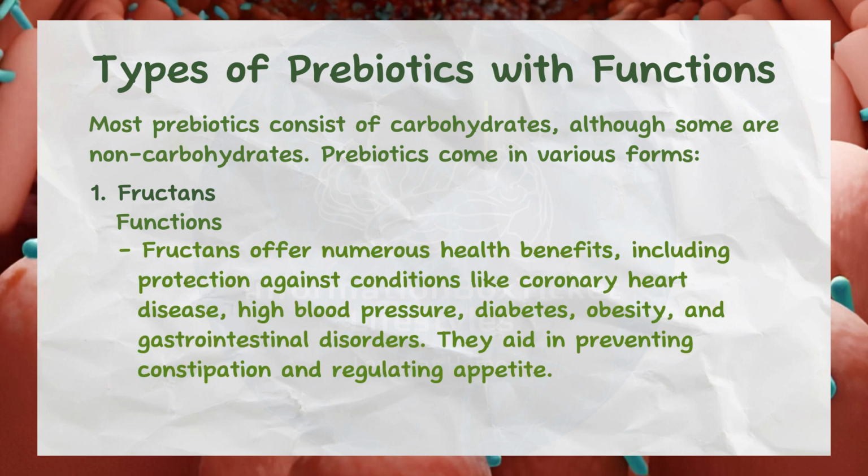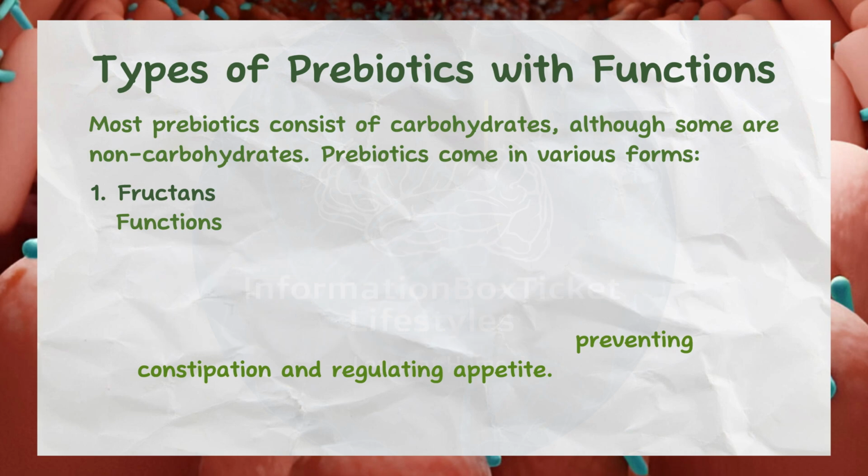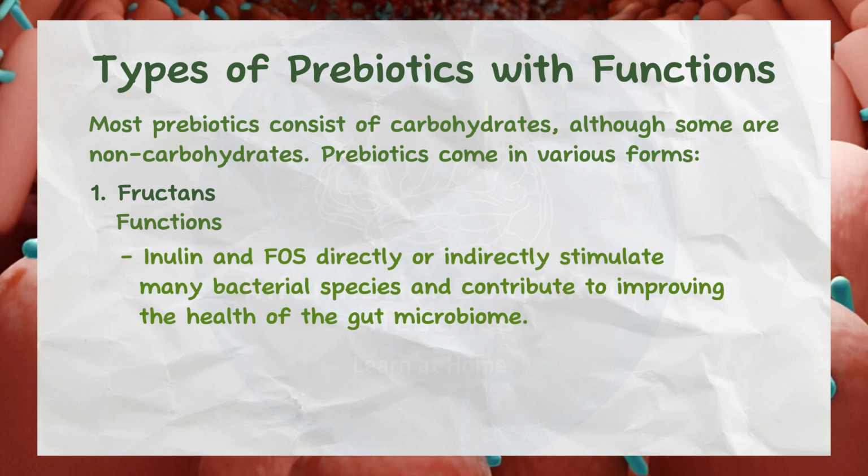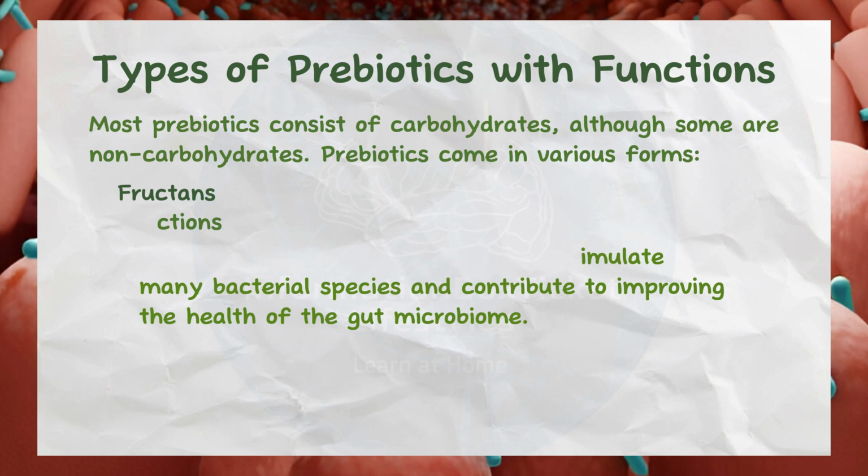Functions. Fructans offer numerous health benefits, including protection against conditions like coronary heart disease, high blood pressure, diabetes, obesity, and gastrointestinal disorders. They aid in preventing constipation and regulating appetite. Inulin and FOS directly or indirectly stimulate many bacterial species and contribute to improving the health of the gut microbiome.